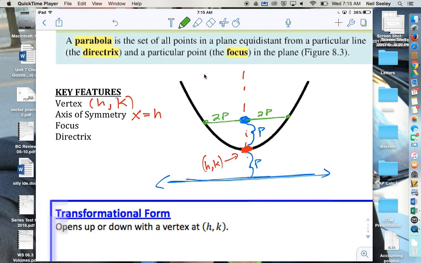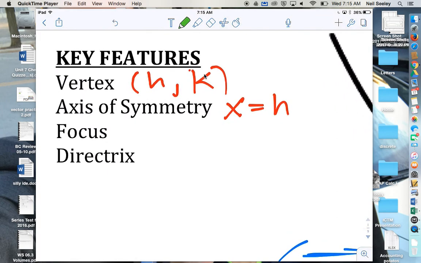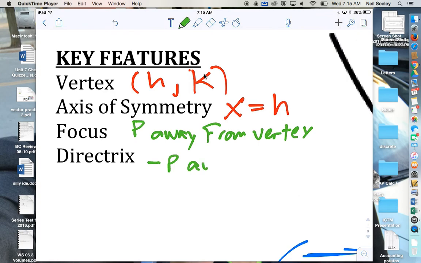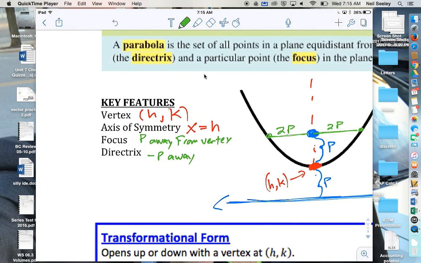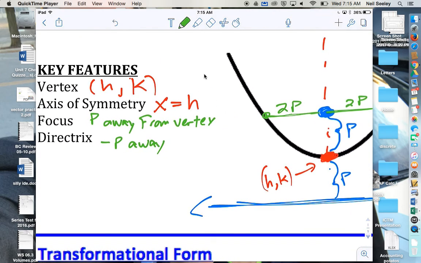Okay, so I'm going to put in there just p away from the focus, or from the vertex. And if I put it on your directrix, it would be like negative p away. And it's going to be a line. So it's facing up and down like this. It's going to be y. But I'm just going to leave it at that, because that gives you a little sense of, I think you can do this more intuitively than just the formulas, and I'll show those to you in a minute.